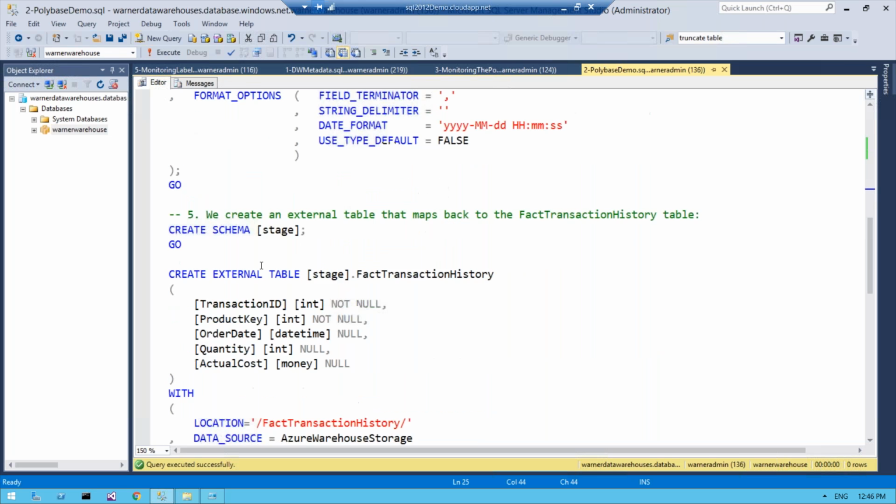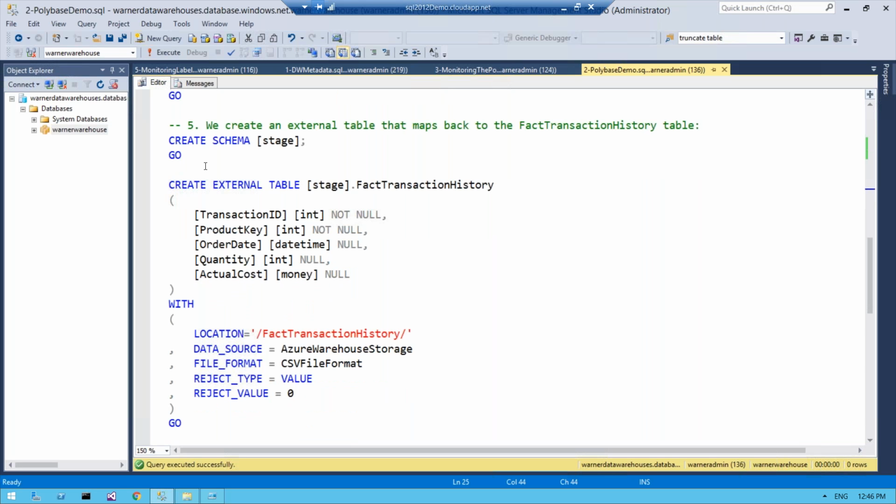Okay. Now, the way we are going to get that data actually in is through this construct of an external table. So I'm going to define this external table, and it has all these different types, and I specify where it's coming from. This location is basically what folder out of the data source that I just specified, using that format. And there are a couple of different settings here that are not in scope to go into, which control how the system behaves for values that get rejected. Okay.